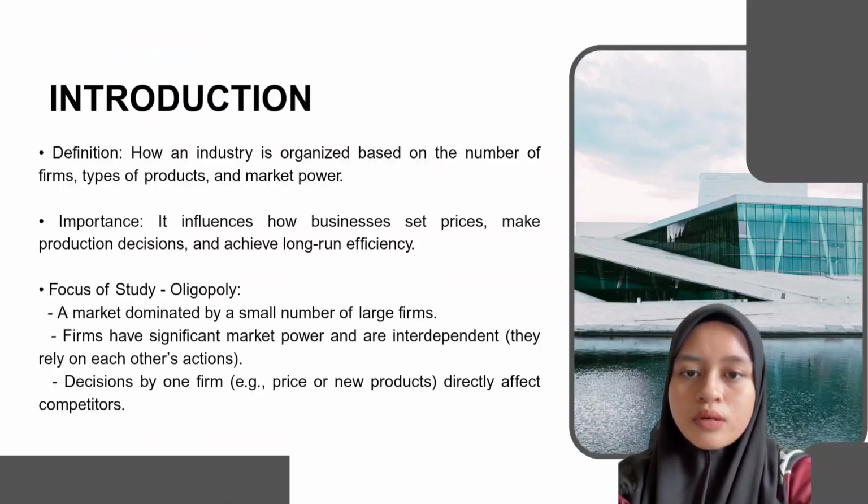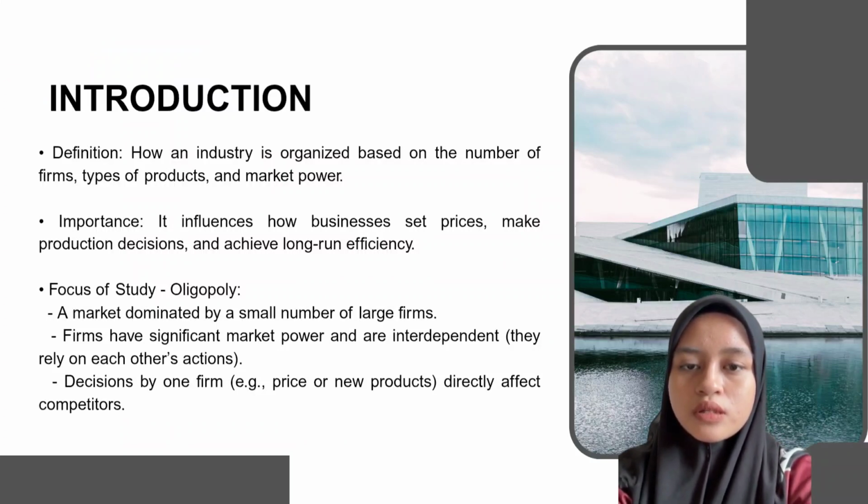Today, I will talk about the market structure of AirAsia. Market structure is how an industry is organized based on things like the number of companies and their power. It is important because it affects how companies set price and make decisions. Our focus is on oligopoly, which is a market dominated by only a few large firms.